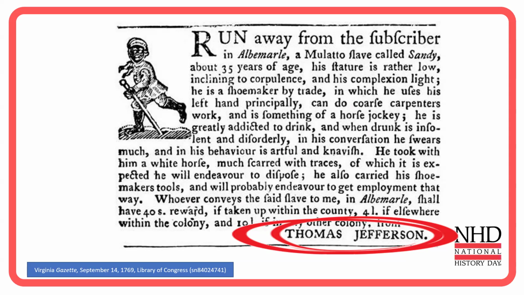If this was 100 years ago, we probably would have stopped there as historians and said, well, Jefferson is the agent here because he's the person who's lost something and he's trying to get it back, and he is the person in power. I think a more sophisticated look at agency says there's another agent here.